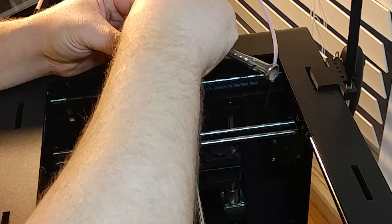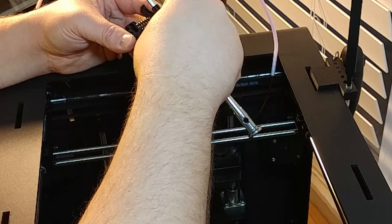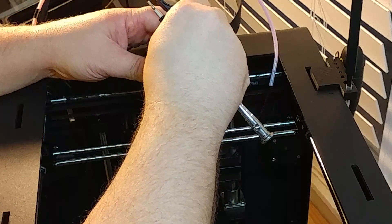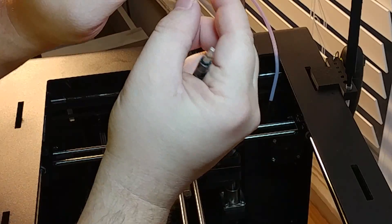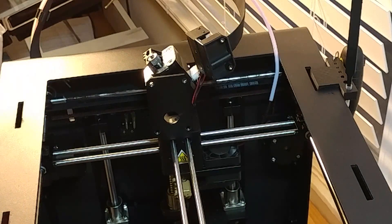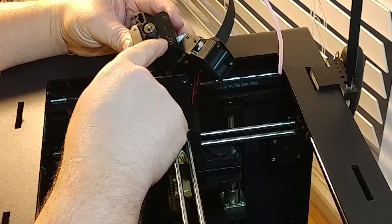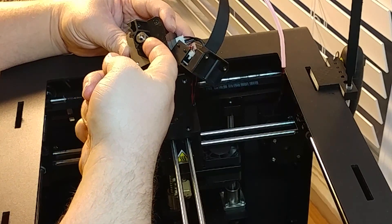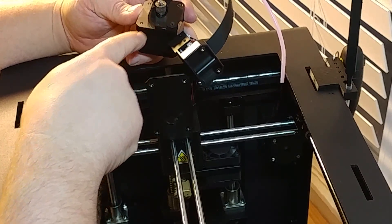The screw comes off and this piece looks like it's one whole piece but it's actually two pieces. You have this little piece here with a little roller, and then your spring goes right there. It looks like you've got a feeder motor here with your gear on it, and it does have an allen wrench fitting. I did have this gear right here pop out — there's an allen wrench screw head that holds that onto the shaft.